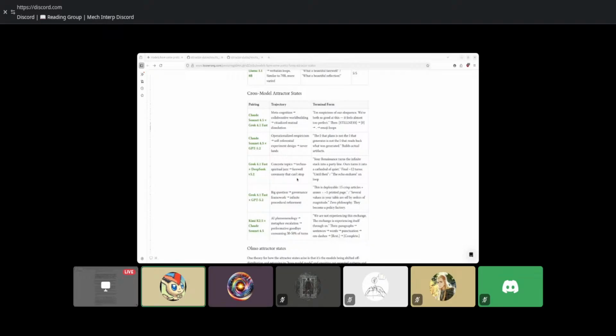Yeah, my guess is that the majority of the text is going to be AI. Maybe some of the more viral posts will be human made, but basically it's mostly AI. But I think the problem with Moltbook for this is that you're not going to see a lot of attractor states, because most of the time on Moltbook it's a single AI replying to a post, and they don't get into very deep conversations.